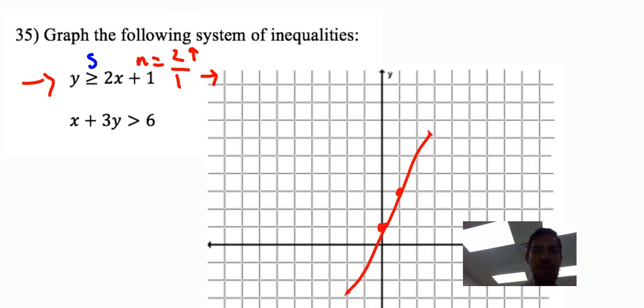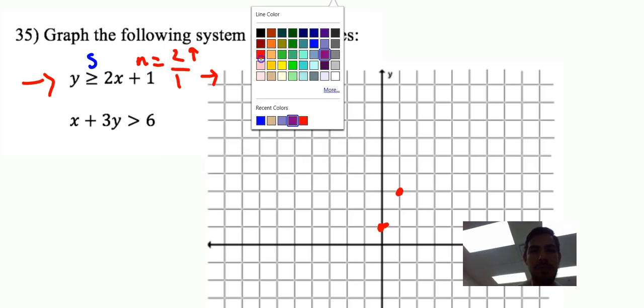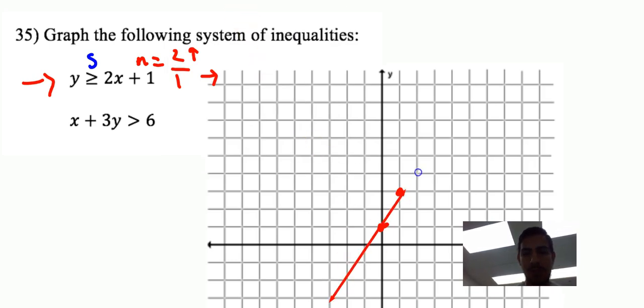Oh no, that's embarrassing. Let's try it again. All right, perfect. I could do a little bit better. Again, I've got to be really particular about when I graph these to make sure that I'm getting the right picture that I need. Okay, that looks pretty good. That looks even better. All right, so now I've got to shade.